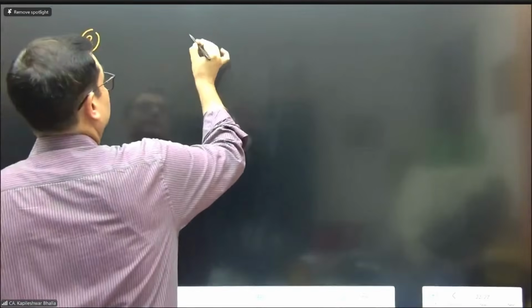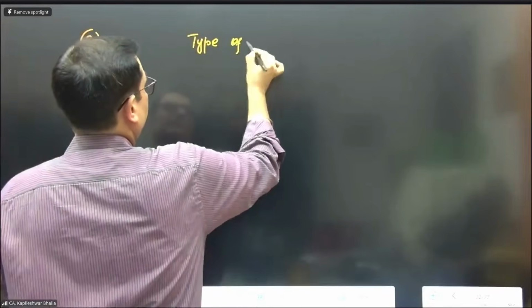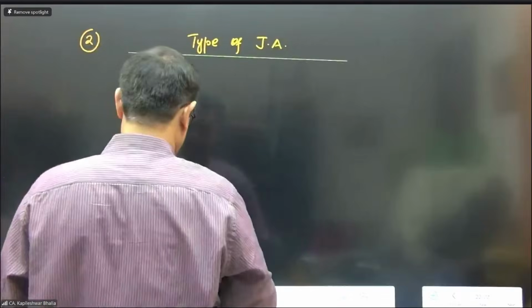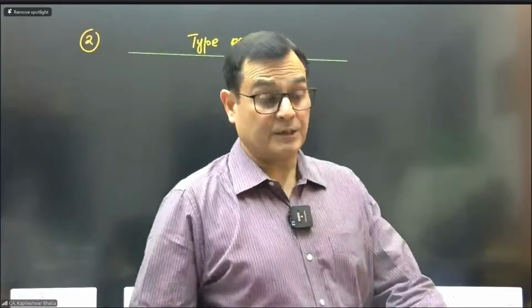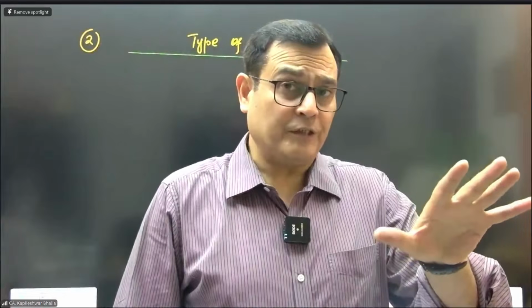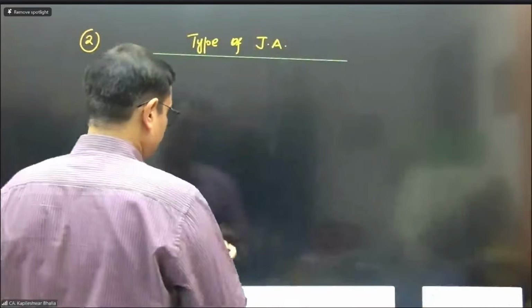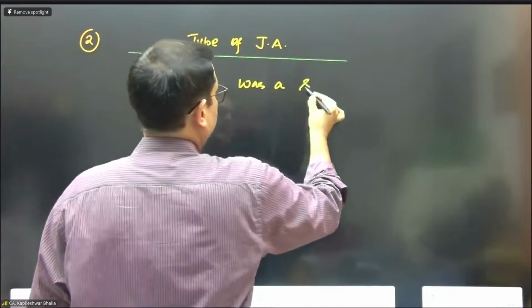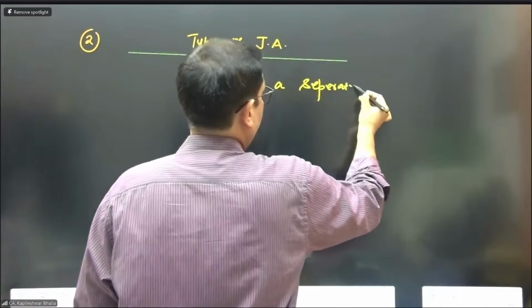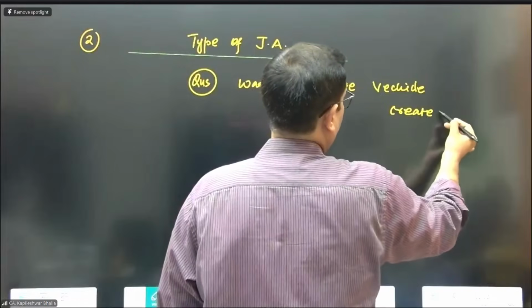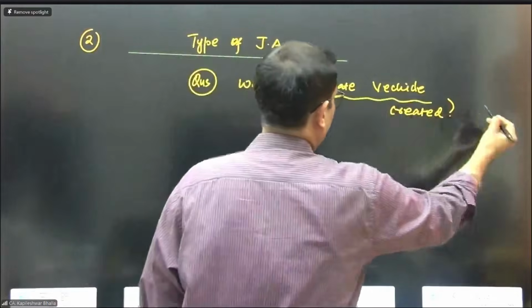Next. The second input in the standard is the type of joint arrangement. This is where you get questions, and we'll deal with one of the questions on this area as well. We'll look at the type of joint arrangement. That is, is it a JV or is it supposed to be a JO? Now, when you classify whether it is a JV or a JO, you need to consider first of all a very basic question: was a separate vehicle created? So did the companies create a separate vehicle or not?